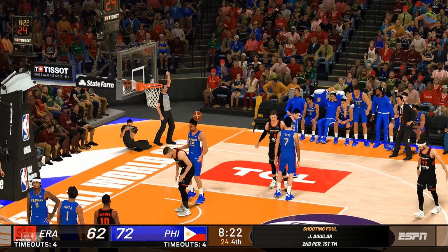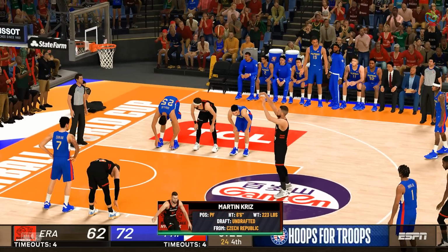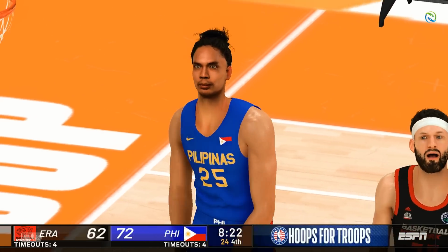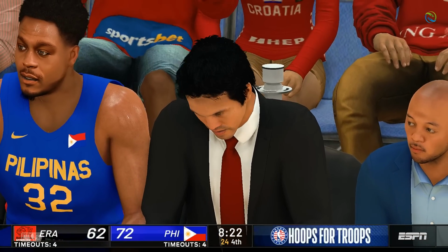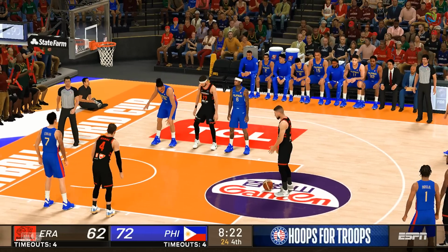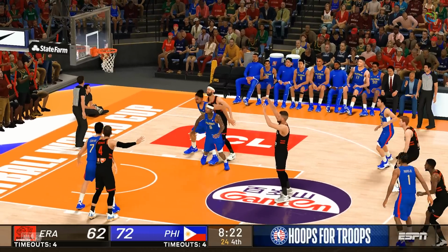And foul on the shot, so he'll get a chance at the line. Second personal foul, first team foul. At the line for the away team. He's off on the first. Number 31. Wow, did he have something in his eye on that shot? Maybe. He hits the second from the line.